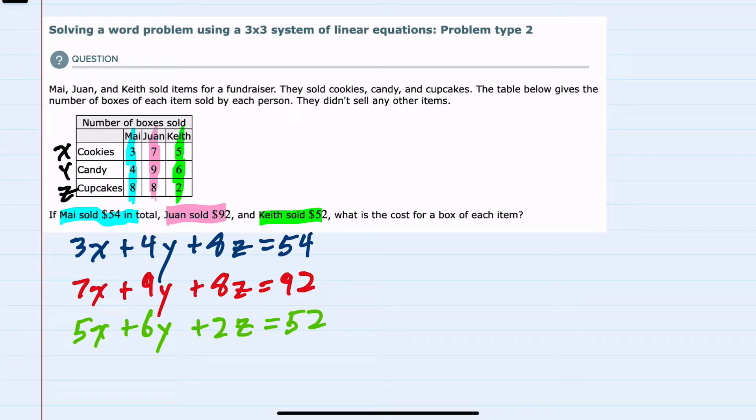We can use substitution or elimination. Given the numbers here, I'm going to use elimination. I'm going to number these equations one, two, and three, and I can see that in equation one and equation two, they both have a plus 8Z, so if I took one of these and multiplied it by a negative one to make it a minus 8Z, and then added them, the 8Z would cancel. That's our elimination.